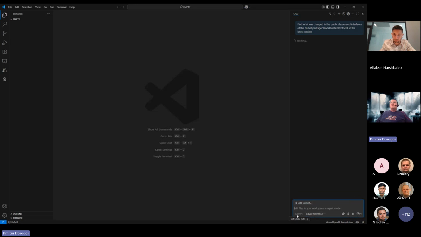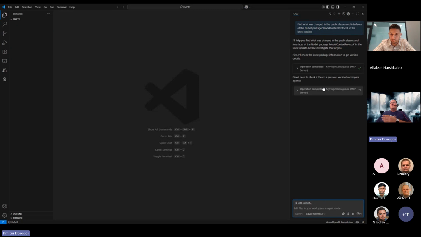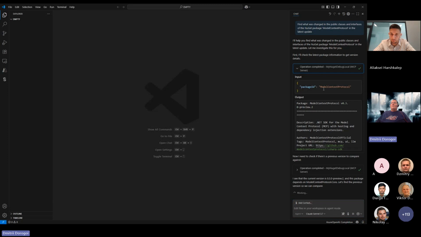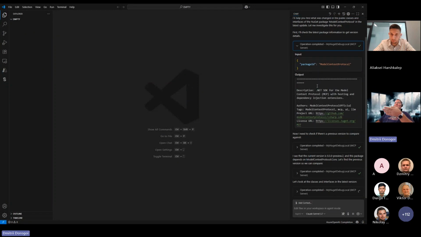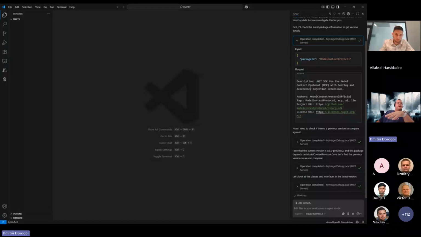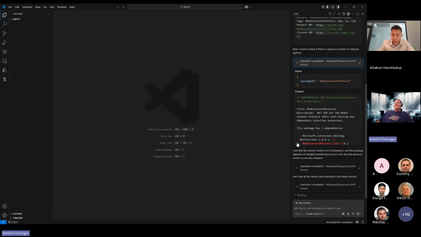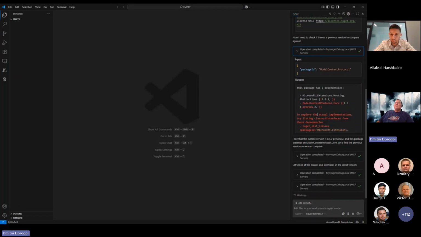It depends a bit on the speed of the model you selected, and as you see, it says Visual Studio Code is trying to run the server, trying to summarize the result, trying to find a previous version of the NuGet. If you expand these boxes, you can see what actually happened inside. First of all, it selected all the information about the package itself, the author, description, and blah, blah, blah. And next, it tries to collect more and more information about different versions.